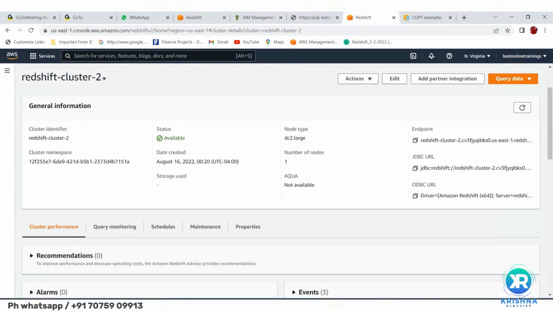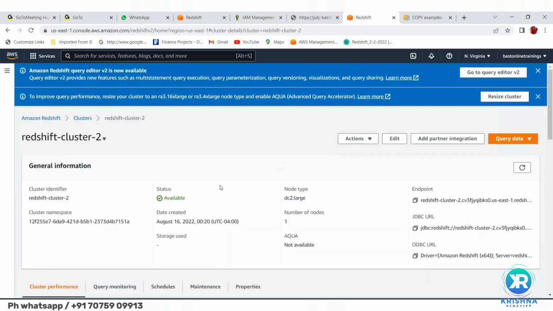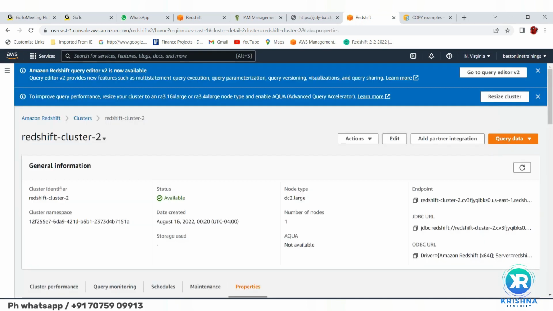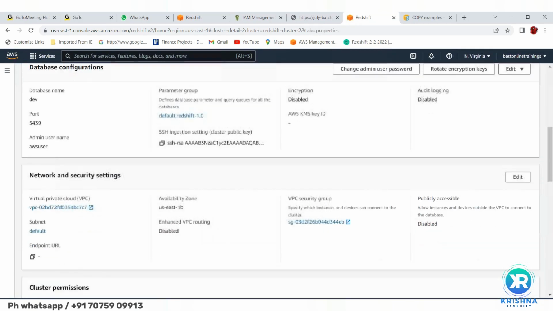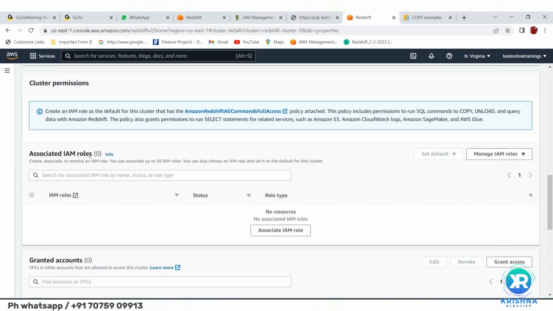Go to your cluster and see here, I think in properties. See here, associated IAM roles. There are no roles associated here. That's what it is saying.